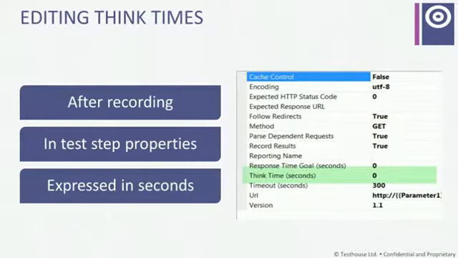And also quite near the top, you've got another one called expected response URL. So you can type in there the URL of the page you expect to get back from this request, and the system will automatically check whether you're getting that page back or that URL back. Remember, it's just messages and responses we're looking at. So you can do some functional testing with this tool as well. It's not particularly designed for functional testing, but you can throw in some functional testing to make sure your navigation is what you expect it to be.